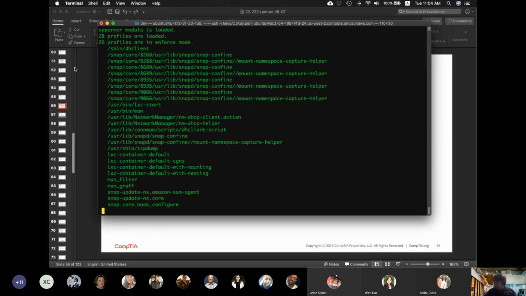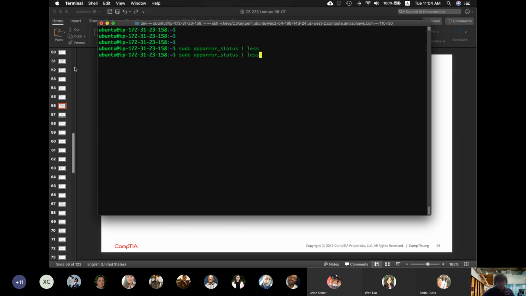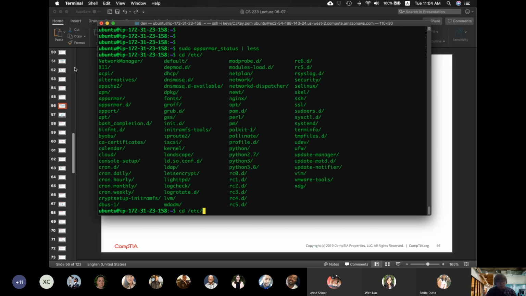And if you want to see the files, again, apparmor_status. I'll show that again. If you want to see the config files, again, config in /etc. But I don't think I have. Oh, I do have.